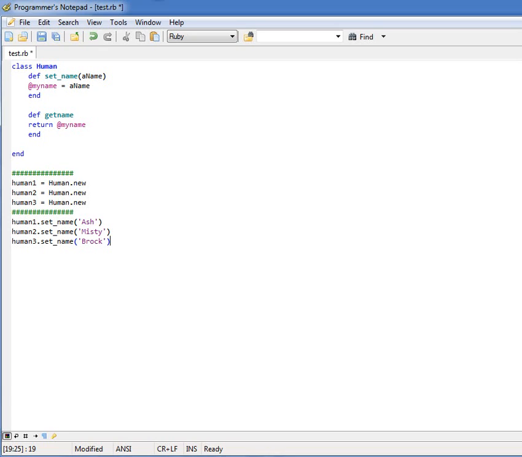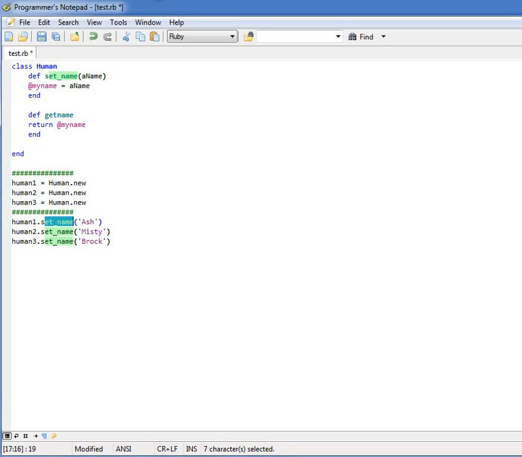Now, you might not understand this right now, or you might, depending on your programming background. What this is saying is, I want to use this particular object for human1, or this particular object for human2, human3, whatever. I want to use the method setName. What setName does is it takes the argument a name and makes it equal at my name.